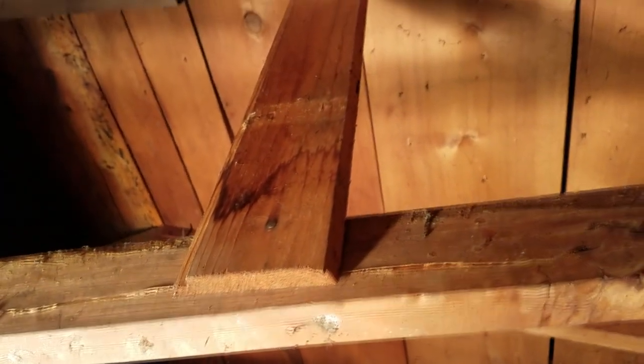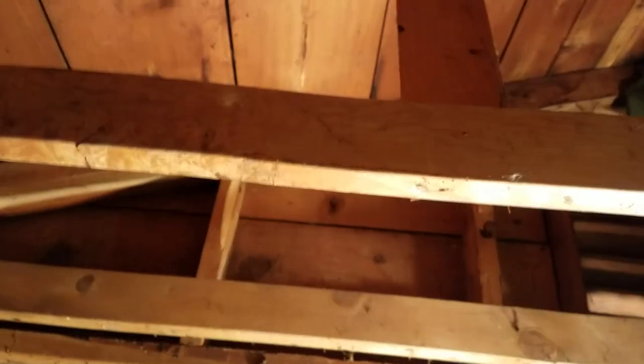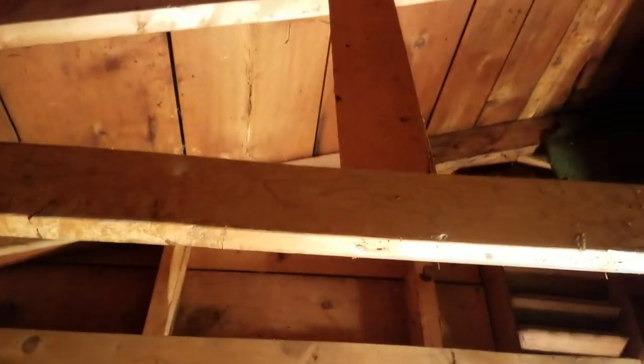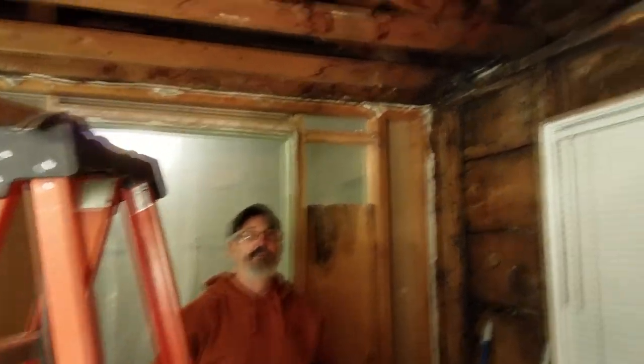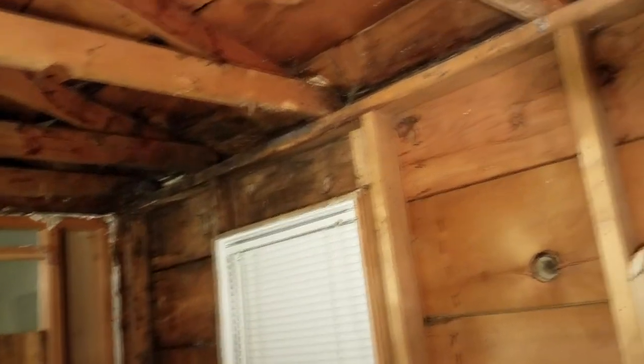They had put these little cross pieces in, you see there, that's their braces for the roof truss down to the cross piece, and some of them are just doing nothing. I guess that's their idea, but I'm gonna get rid of that stuff. They're just short. Because it's such a low ceiling, they just put it alongside of it. They didn't build the truss right. At any rate, we're going to fix them.